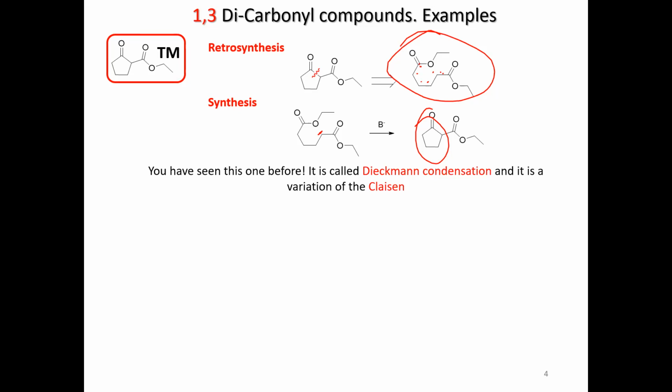So this one is a Dieckmann condensation, but eventually they're all Claisen-like condensations. If you want to remember the names, the aldol condensation normally gives you the alcohol because you don't have a leaving group. The Claisen condensation and Dieckmann is just a variation, must have a leaving group, so you restore the carbonyl. So in the aldol, in this case, you will get a hydroxyketone in the same molecule. In the Claisen-like condensations, you always restore the carbonyl.